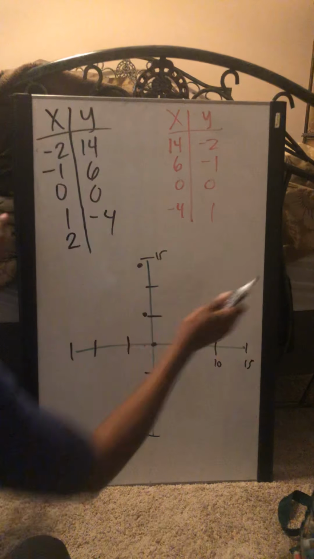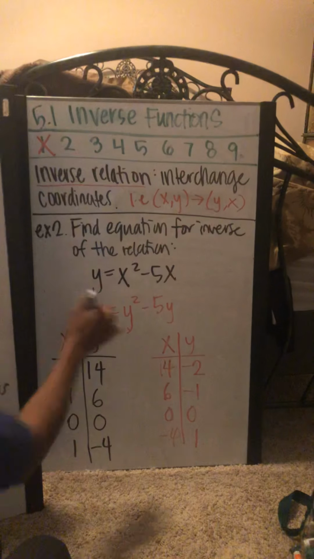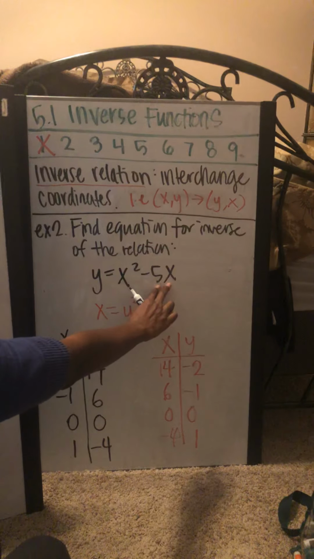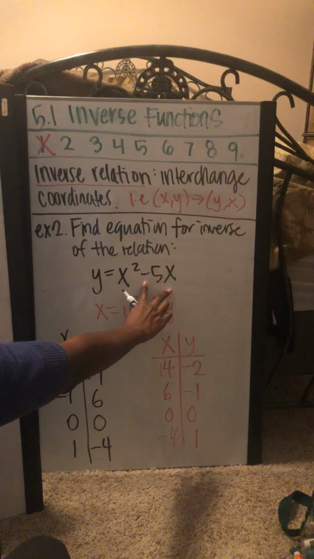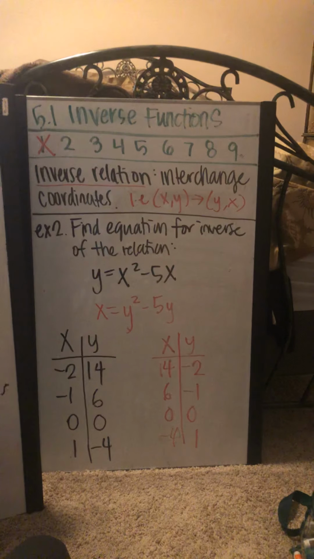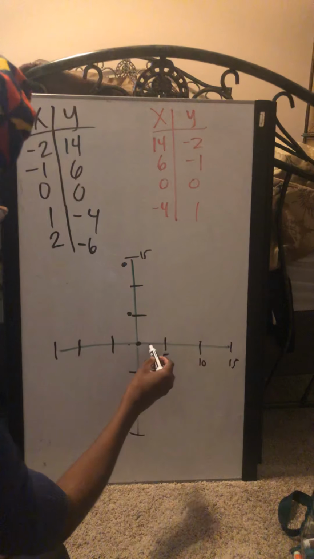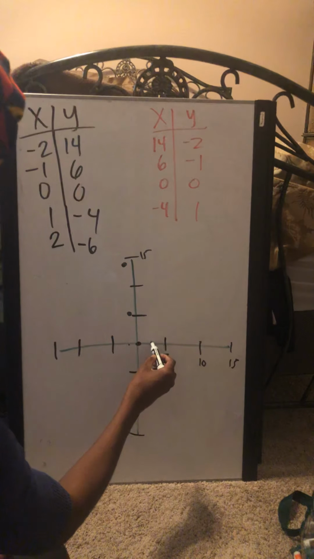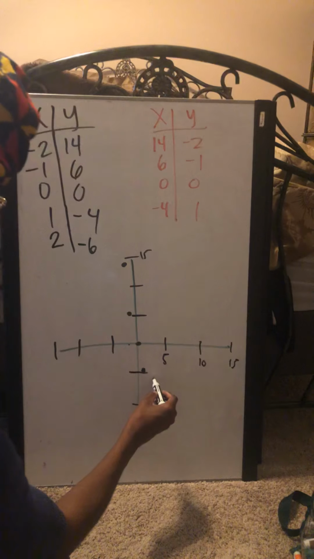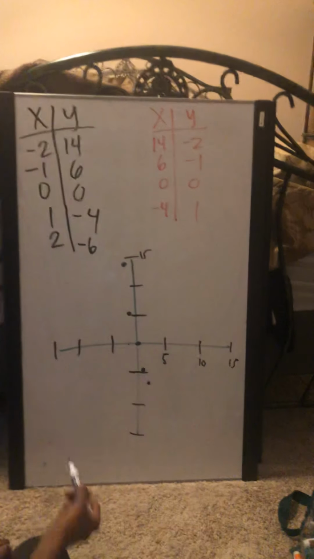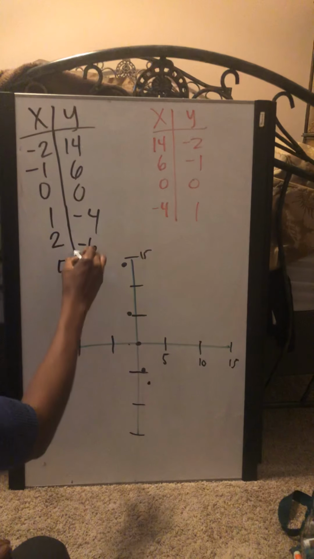If we plug in 2 to our equation over here, we get 2 times 2, which is 4. And then 2 over here would give us -10. So that's going to be 4 minus 10, which is -6. Okay? So if we graph 2, -6, we go 2, and -6 would be down here. So that still didn't work. So yeah, let's just do a bigger number like 5, okay? And that should get us there.